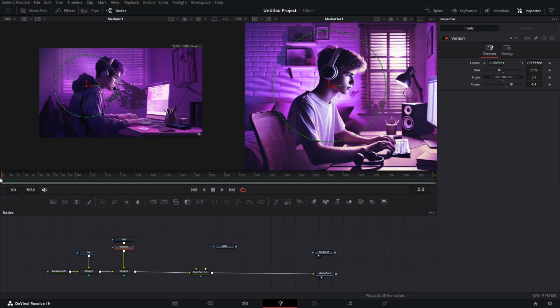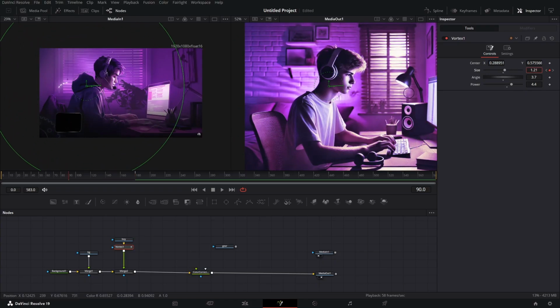So first thing that we're gonna do is go to frame 0 and keyframe our size like this. Then let's see, how does his head move. It moves till frame 90, I would say. And let's keyframe our size again. And it goes down on 180 again. So let's keyframe it again. So we want to keep the first and last values the same and only change the middle keyframe that we have made. So let's go here and just increase our size to somewhere around 1.2.